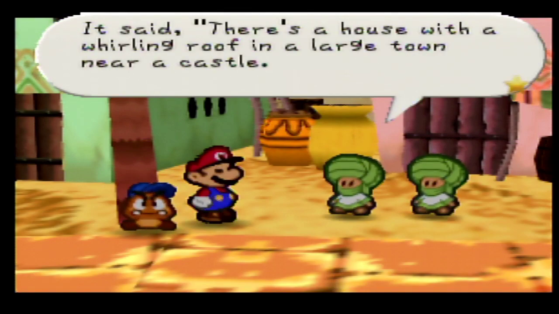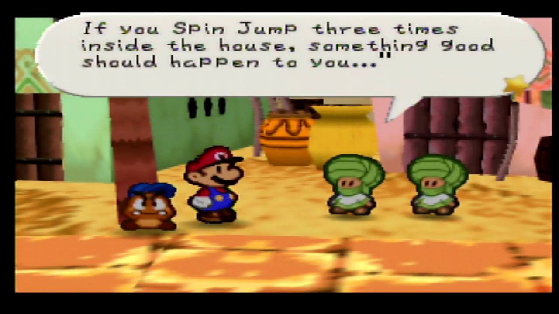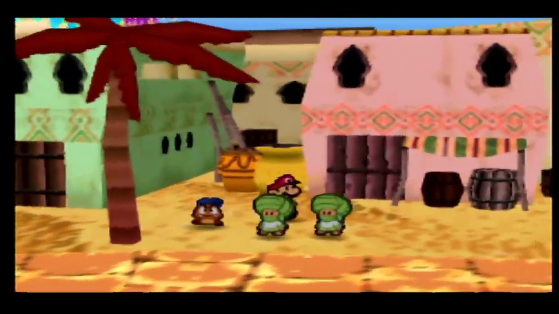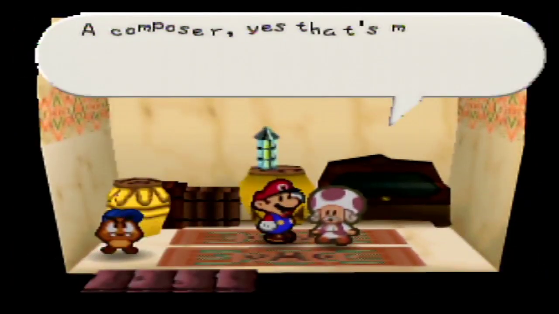There's a house with a whirling roof in a large town near a castle. If you spin jump three times inside the house, something good should happen. So he's talking about how we got the quick change badge from Merlin's house.